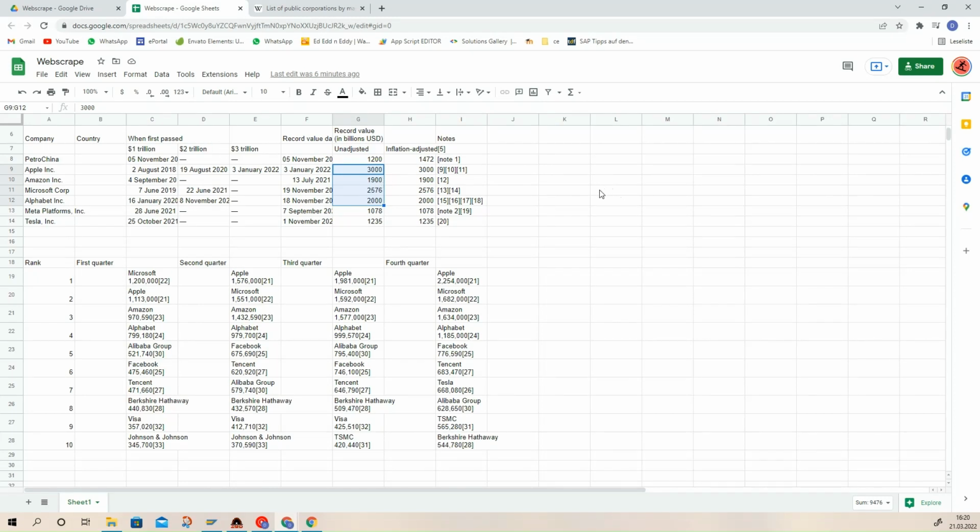So if you would like to use, for example, a sum function, to add the numbers with each other, you will get an error message back. How can you fix this problem? For that, you can use the function VALUE.